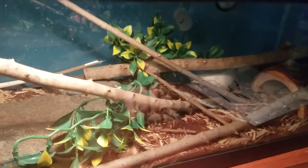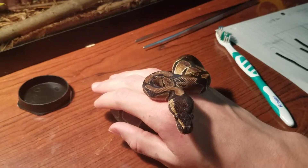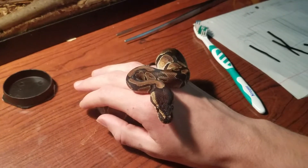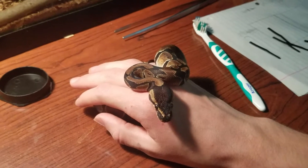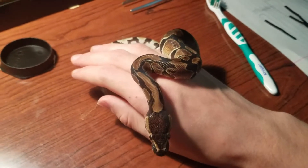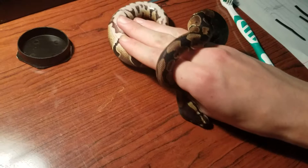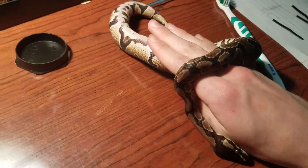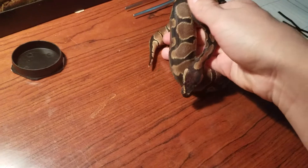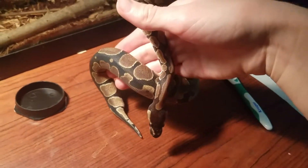She likes to roam more than be handled. Every video I've done she's kind of camera shy. Sorry for not posting for two days — my breaker kept switching and yesterday I was just too tired. She does have a temper now — she'll squeeze my hand pretty tight. I've never gotten bit by her, but she'll squeeze. Go explore — I'm trying to show how big you've gotten.